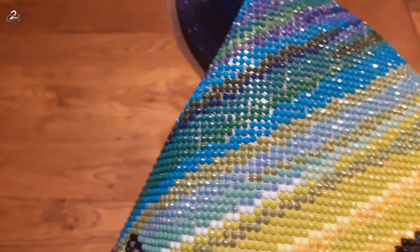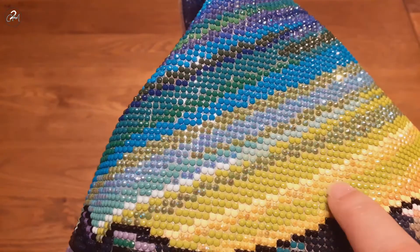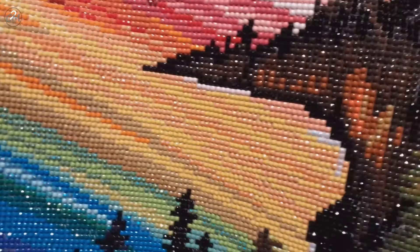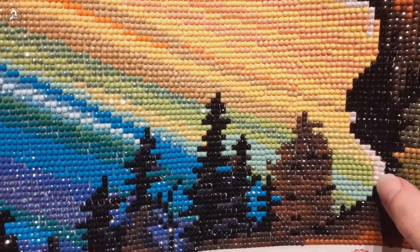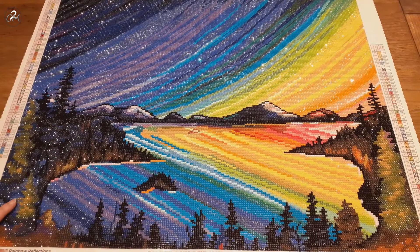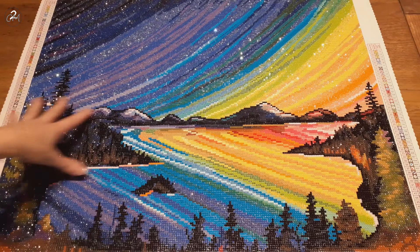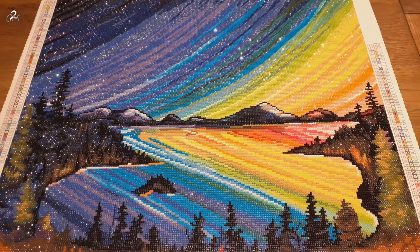This was a lighter blue and green, and a really light green. And this was the orange. And this is just a piece of the AB white. Especially the sky was a lot of color blocking, and here the water. The trees at the side were a bit more confetti heavy, but still I could use my multi-placer most of the time. I mostly multi-placed this, even when I just needed to pick up two or three — I just use a four-placer.